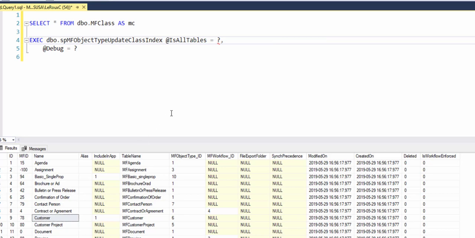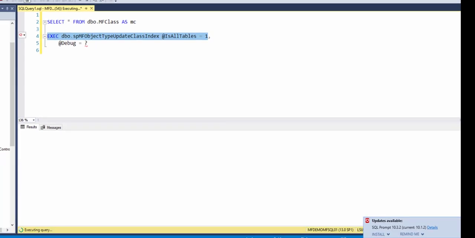For the purposes of this demonstration, I'm going to say I want all tables, and if I execute this procedure, then it will start to run. Now, I'm not going to wait for the full time that this is running and keep you waiting. So I will come back once this has completed its process, and then we will take it on from there.